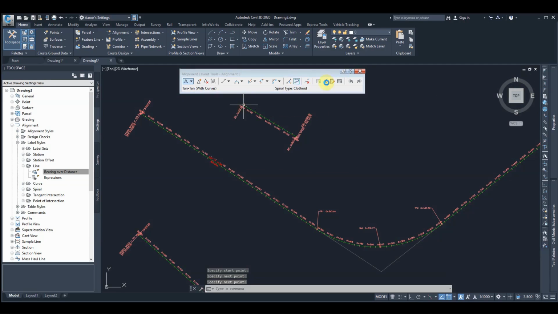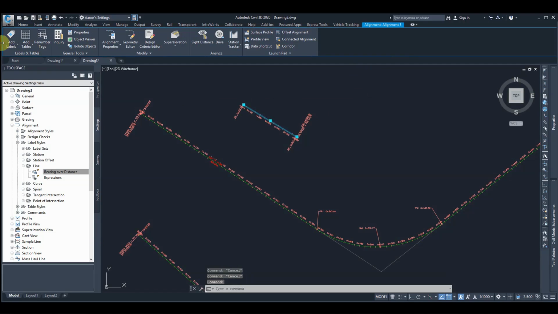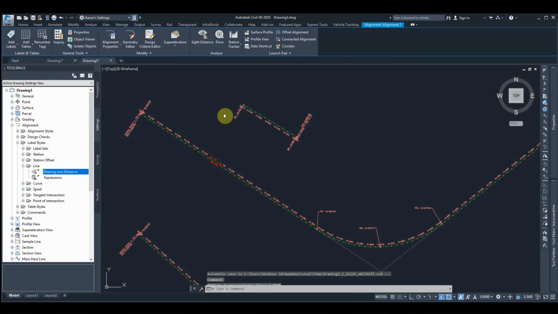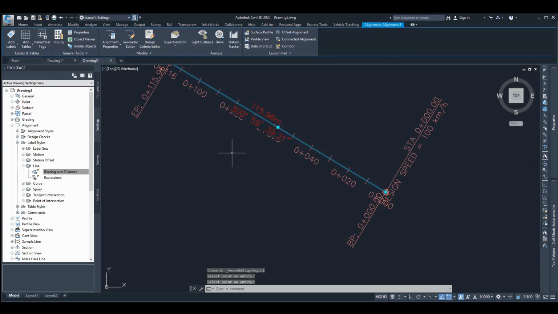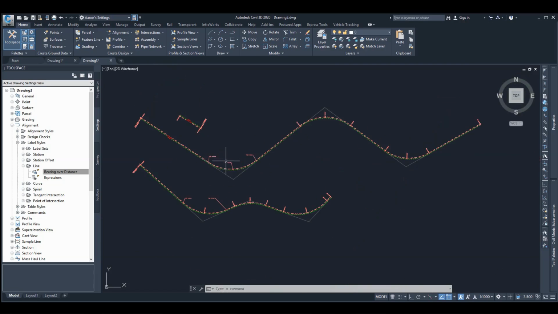And enter, close. If I add the direction label by pressing on the alignment, going to the contextual ribbon for the alignment, I'll go add label for a single segment, and it asks me which segment. I'll choose this one here, and this gave me exactly what we're looking for. It is 300 degrees, more than 270 degrees, less than 360 degrees, and that's what we're expecting to have.